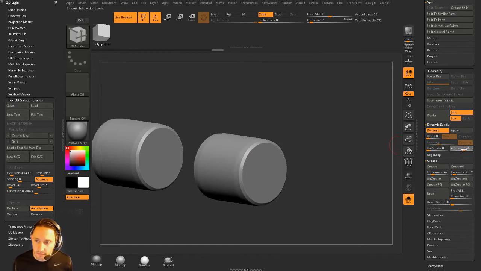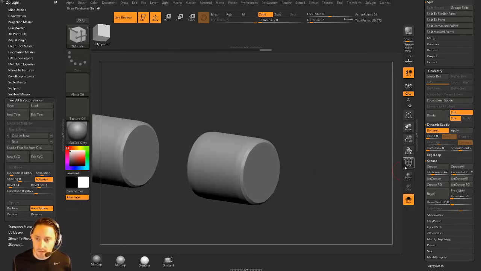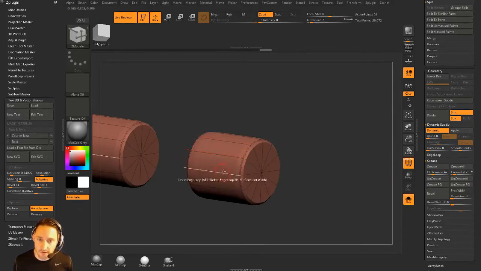So we can go to like smooth subdiv of 5, crease level of 4, and that'll just go ahead and make this a little bit tighter. But I like the smooth subdiv of 3, crease level of 2. And what I can do now is I can go ahead and tighten up these edges a little bit. So I'm going to go in here, I'm going to go to Insert Single Edge Loop, and I'm just going to pull an edge in there to just kind of tighten those transitions up just a bit.